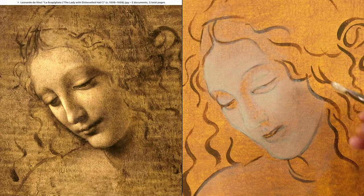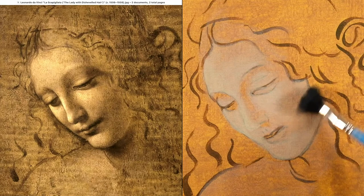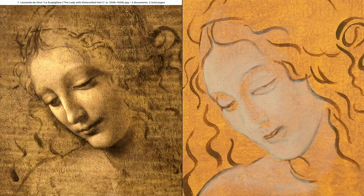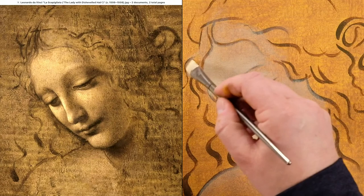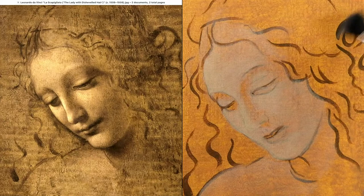So I'd maybe come in here. He's got a, I don't know if this is just the... It's hard to know what is paint and what is the underlying layer there. Come in. So now my brush is almost a little bit of a dry brush in here.